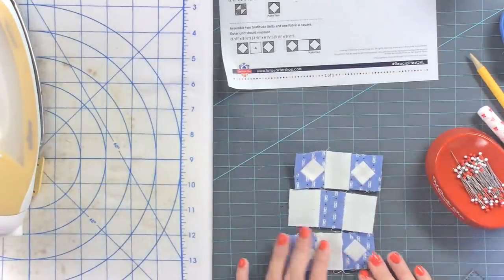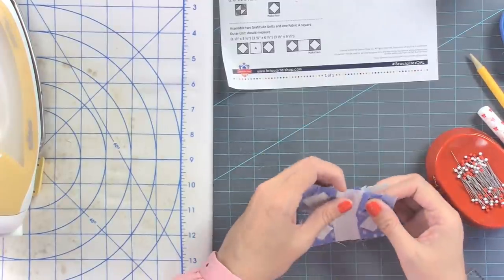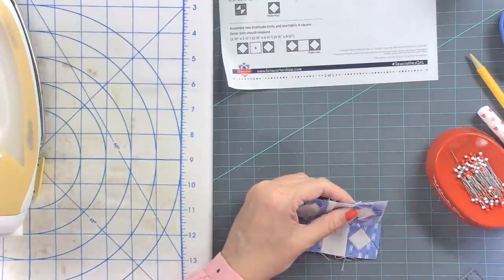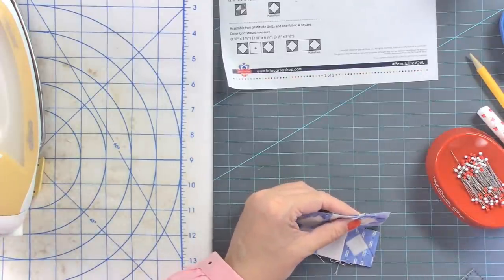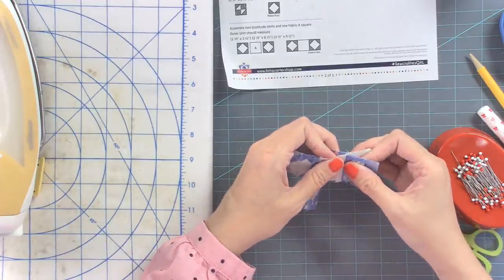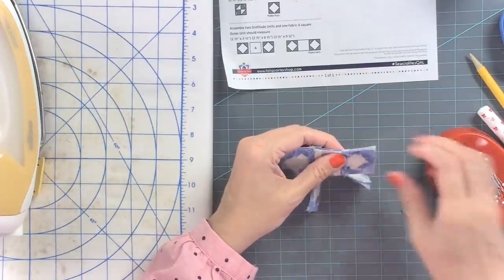So from here, sorry about that noise. Luckily, everything is still going the right way. I'm going to put these right sides together. Cut this, and I'm gonna pin each intersection. So try to make sure it's lined up.